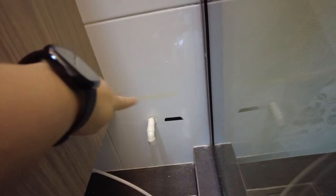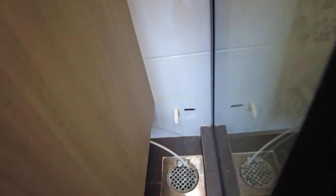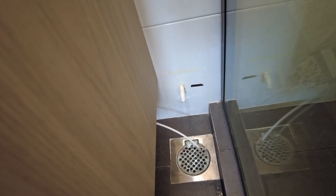Can turn on the white light. Can you see? On the yellow. I don't know if you can see it. This strip here. Yeah, it's super sticky and very difficult to clean. And it's very difficult to clean now because we also had this thing in the way.